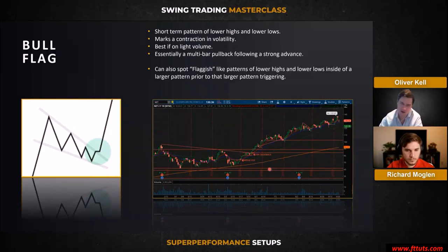And the reason why I'll tighten it up there is we push out of that pattern. And to me, it's like, okay, my reason for buying was a breakout of this flaggish type look out of this base. So if we reverse and fail on that pivot, from failed moves come fast moves, and my analysis is incorrect. Now, we could squat here for a day or two and maybe not fully push.